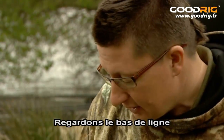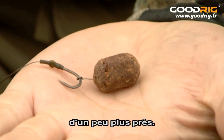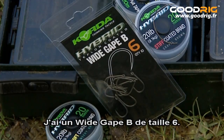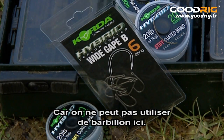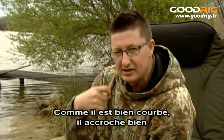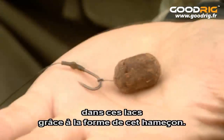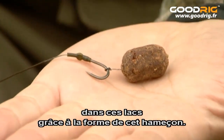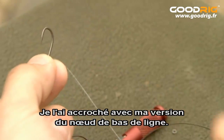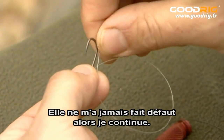So if we have a look at the hooking arrangement in a little bit more detail there, I've got a size 6 wide gape B on because there's a barbless rule on this particular venue, and because the wide gape B has got a curved in point, it stays in really well, and I've dropped very few fish over the last few years from all of these lakes because of that pattern of hook. Now I've tied it on with my version of a whipping knot that I got taught years ago. It's never let me down, so I'll carry on doing it.